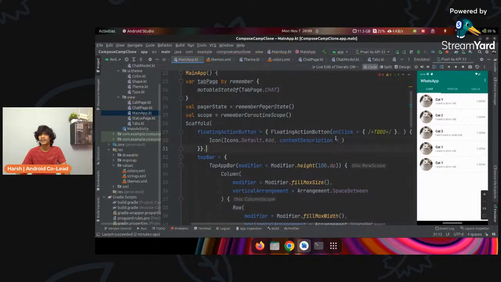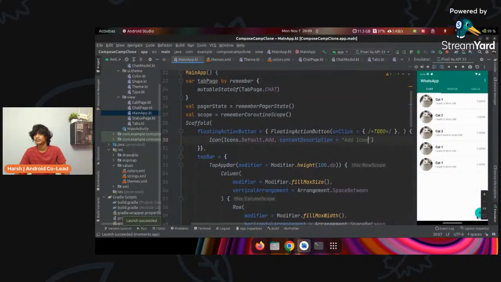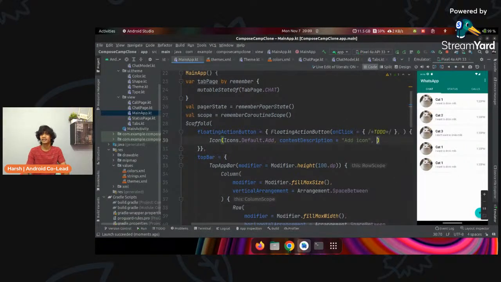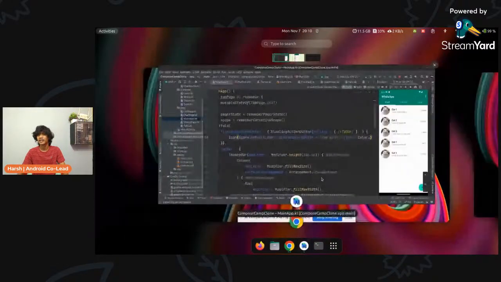You can also find some good icon and use the add icon. Floating background button is also there. We can also change the color by just passing the tint color green.